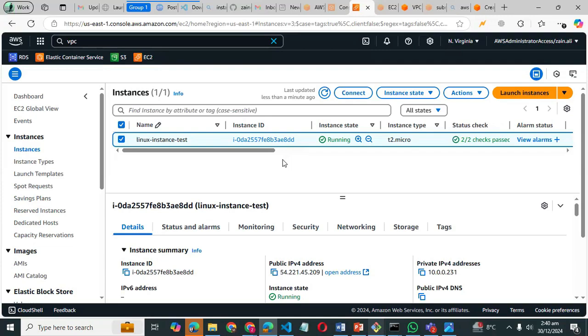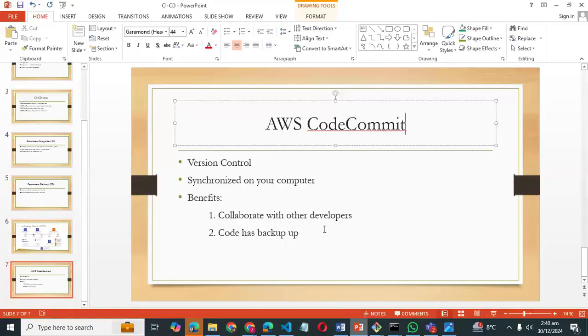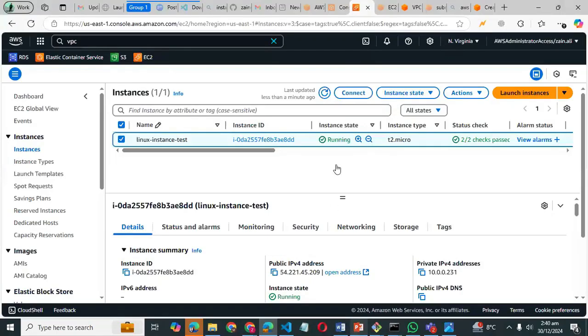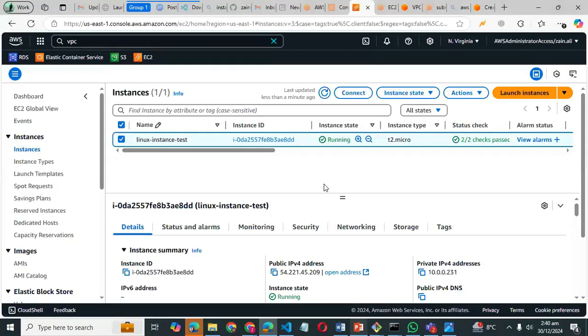And before that, you must know some CI/CD, because we create this service for our CI/CD. I will share this whole slide with you, and also some Git commands. You just need to remind me once.